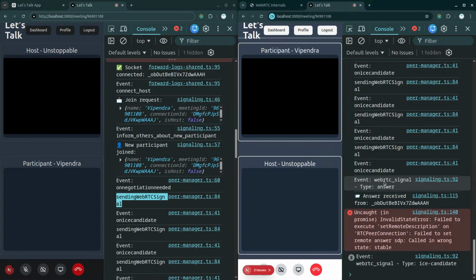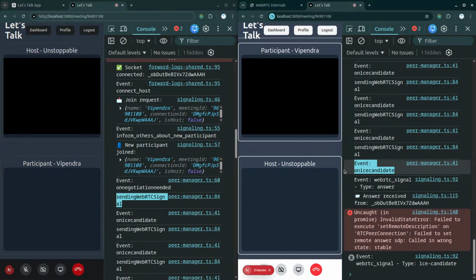This should not be happening. Okay, so this is the problem. The problem is that the answer is being received here as well, and why is that so? So I'm using socket. Socket excludes the current user, right? Okay, let's do one thing. Use IO. I think when I send it, it's better to use IO there.